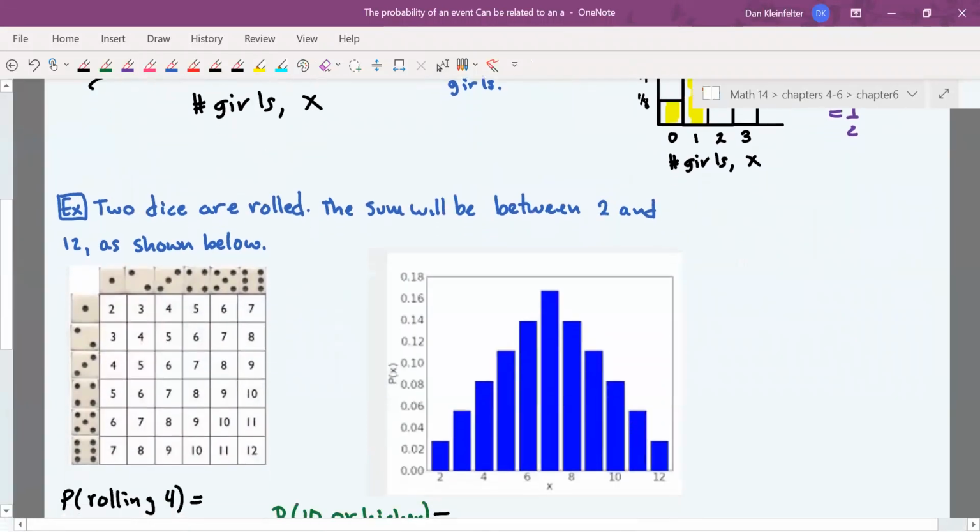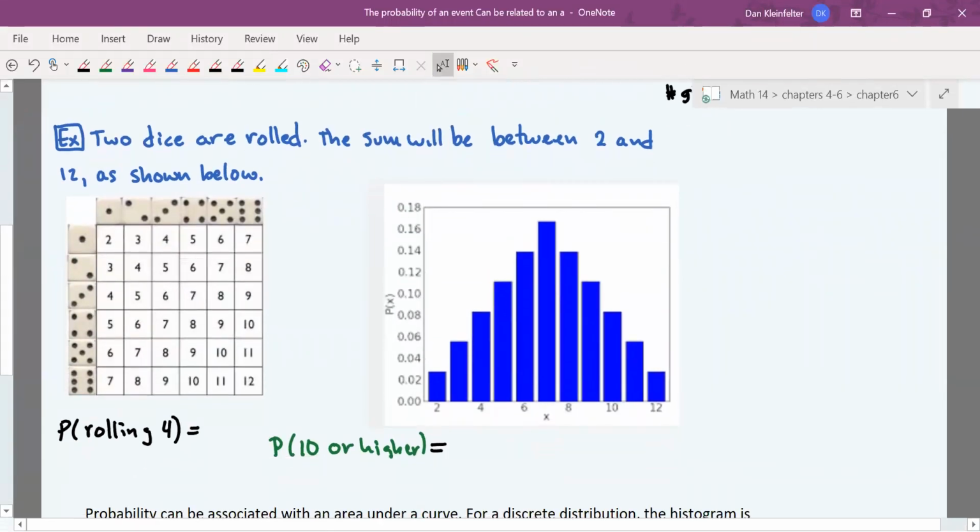Okay. As another example, we're going to consider what happens when you roll 2 dice. If you roll 2 dice, each die has 6 possible outcomes. So for the first die, it could be anything from 1 through 6. For the second die, it can be anything from 1 through 6. And so this gives us a total of 6 times 6, or 36 possibilities, ranging from 1 on both dice, which would give you a sum of 2, to 6 on both dice, which would give you a sum of 12. So then there's 36 possibilities.